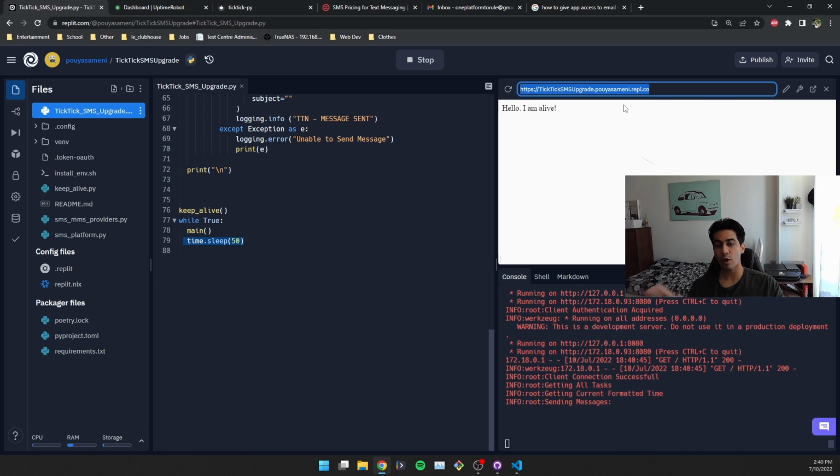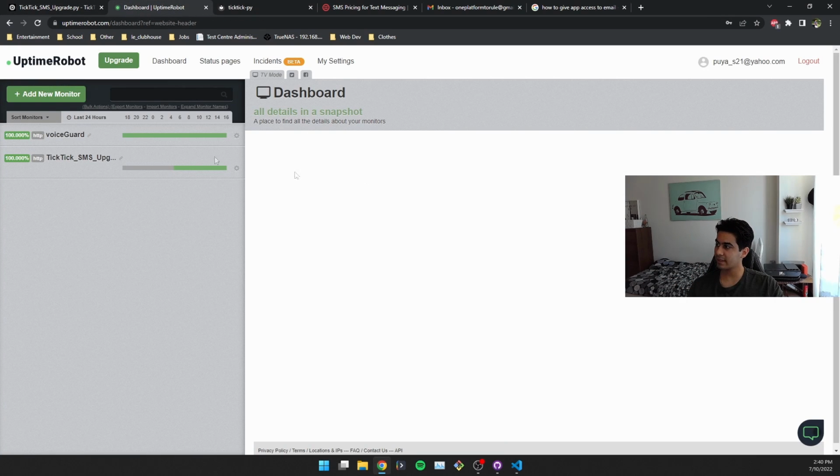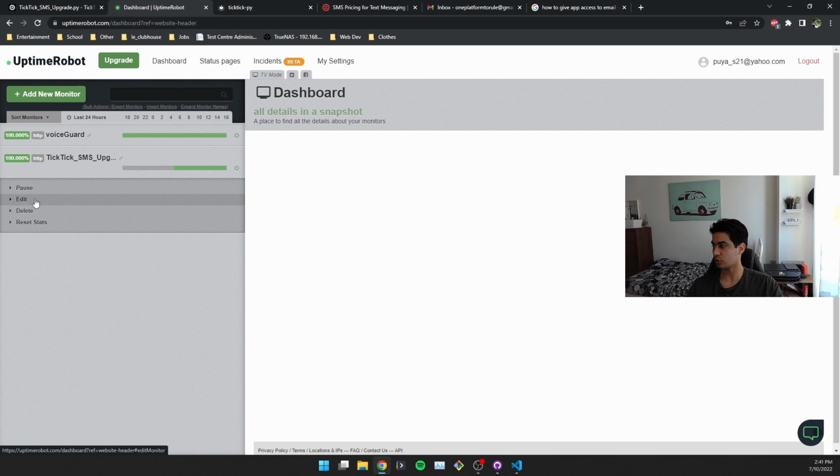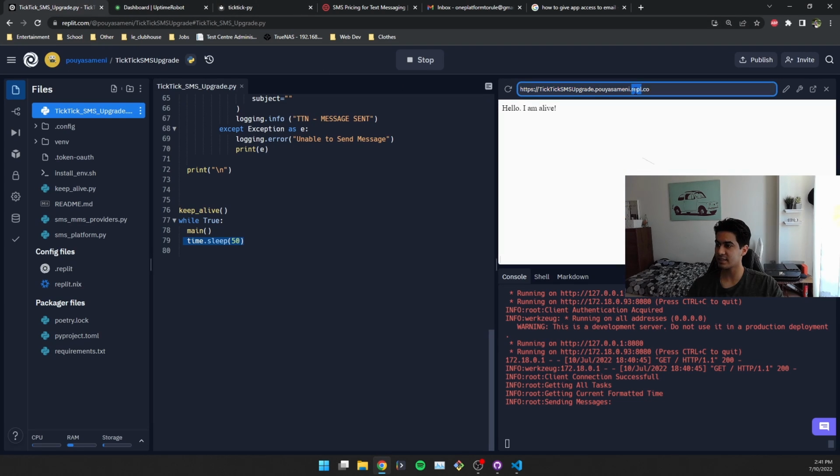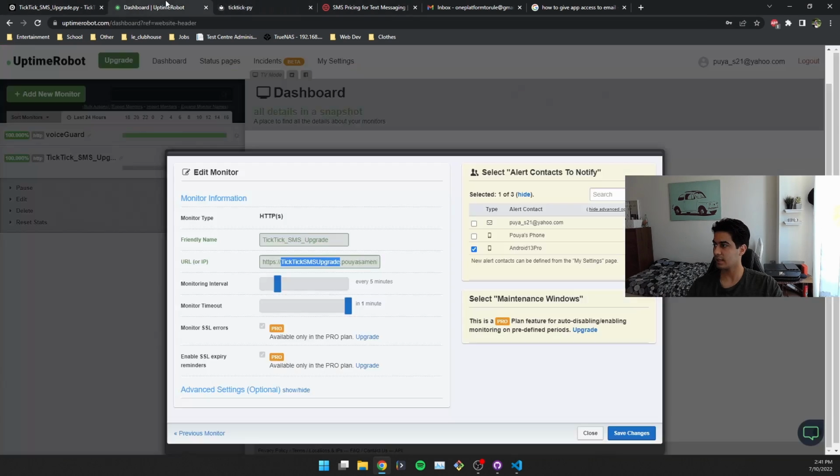So in order to now make it run forever, you're gonna make an account on a website called Uptime Robot. It's free, no payment is needed. You will go to monitors, you will make a new monitor, right? In your monitor, you will set the monitor type to HTTPS, set a name, and for the URL, you're actually gonna get this URL over here and put it here, right? Monitor interval, I set up to 5 minutes.